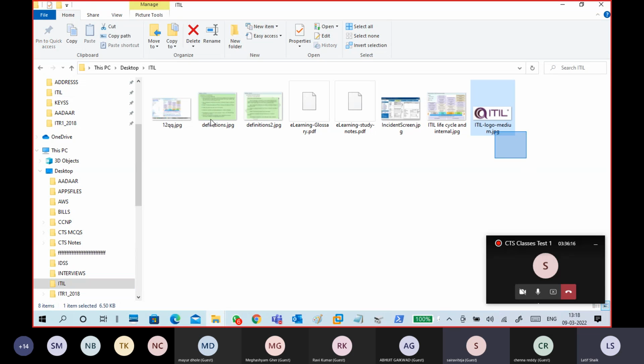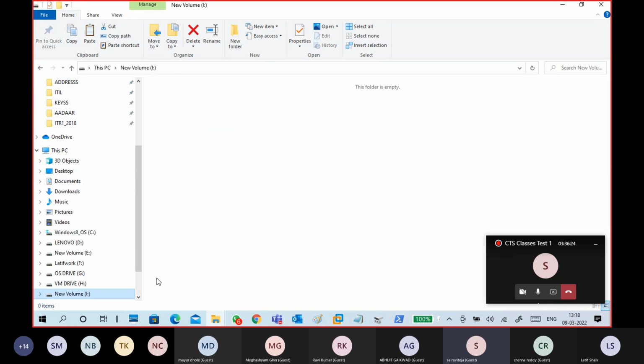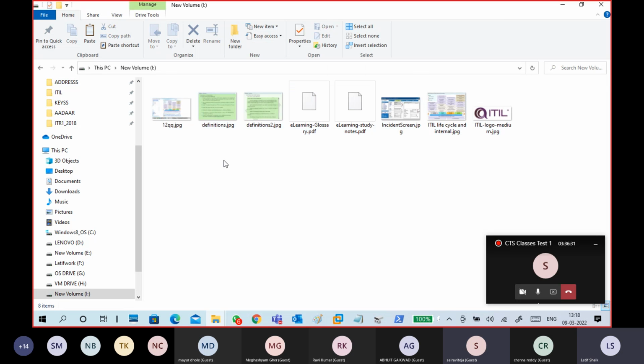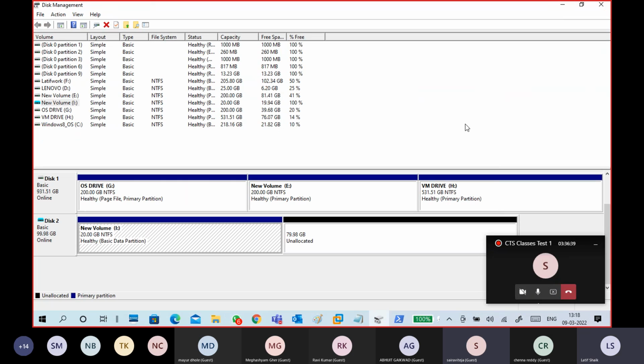Here some data is there, so I'm copying data to the I drive. It's just very small data, so we can't see much difference. Next, as we discussed, we can put the data.